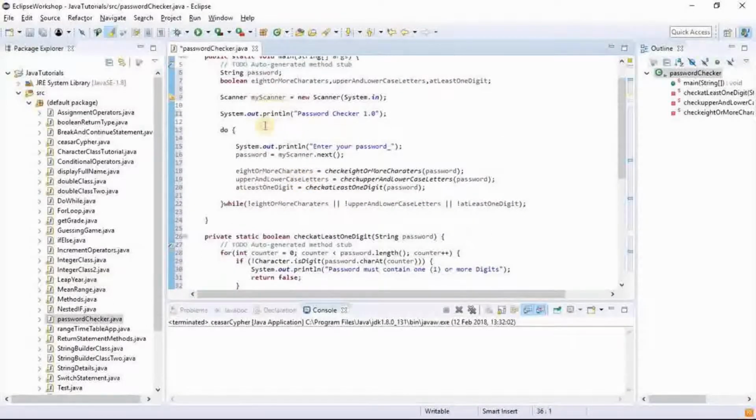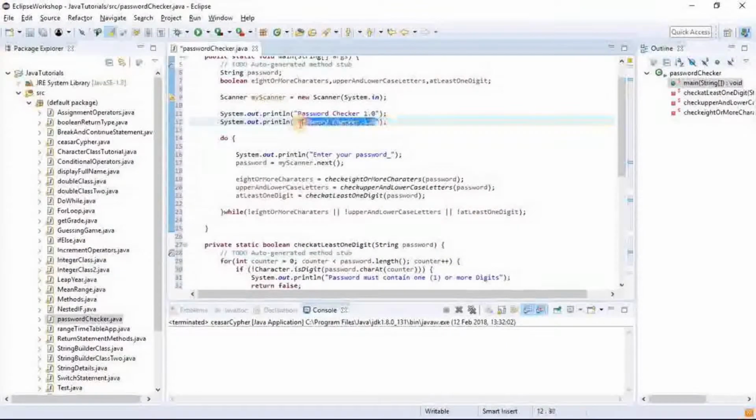Let's test our password checker. Before testing our password checker, we have to tell them the rules. So we're going to say password checker, and then we're going to say your password must contain the following.